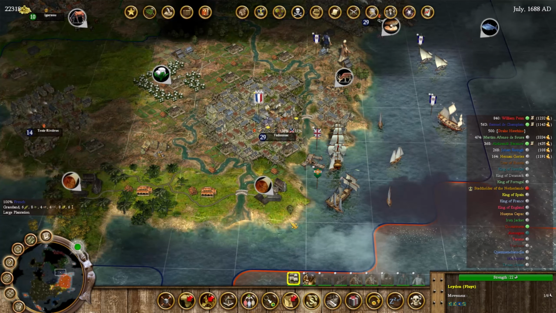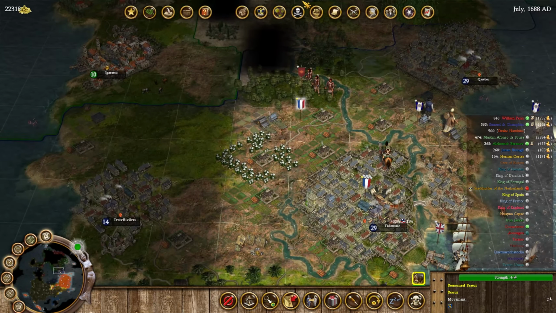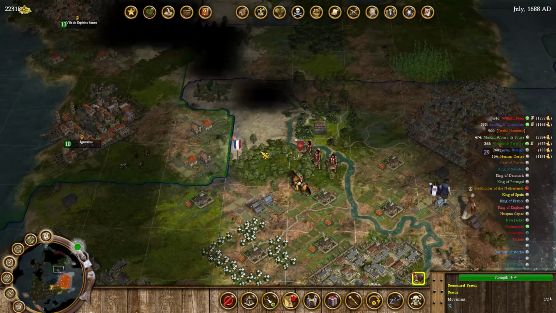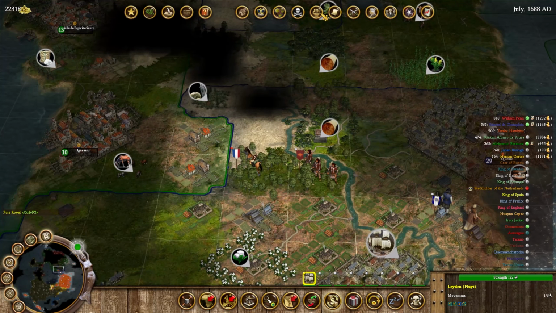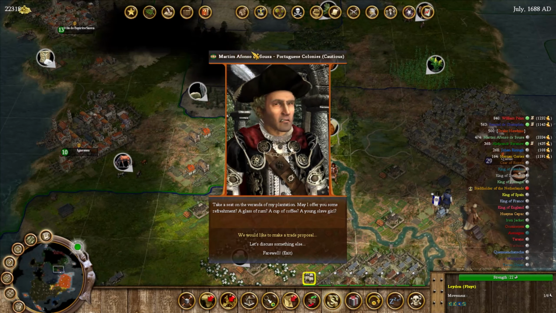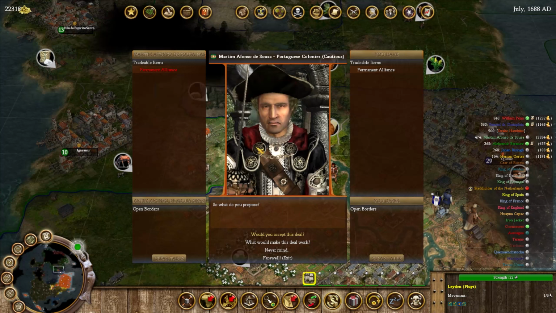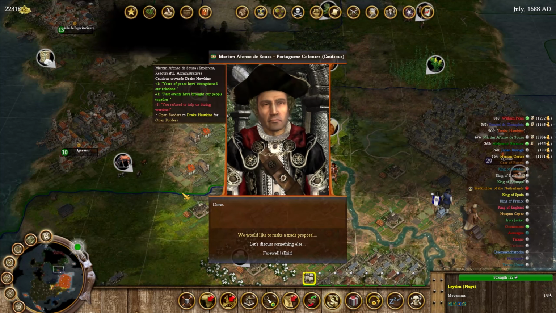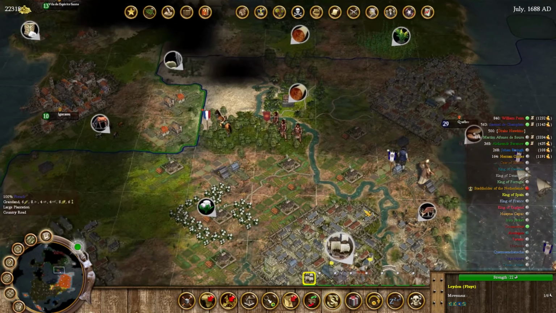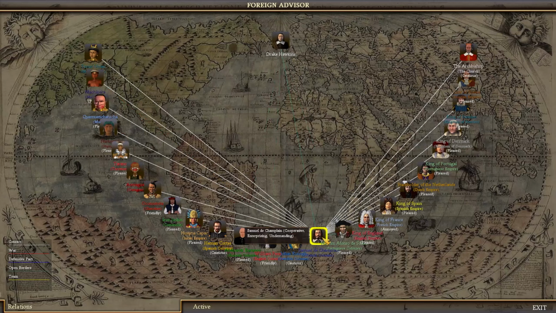All right. Oh yes, Scout has arrived in French territory. Time to explore, good friend. I don't know if the Portuguese are going to be into it. Let's chat with the Portuguese. See if they're up for arrangements. They're cautious. We'd like open borders. Done. Very well. Relations with the French. He's pleased with us.